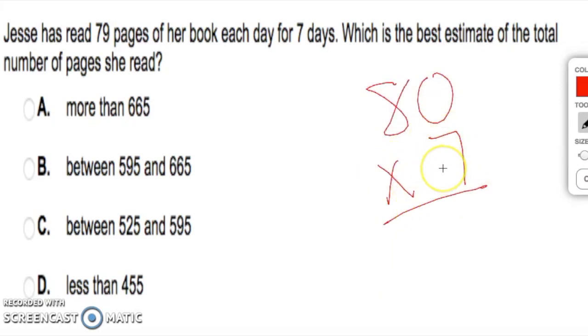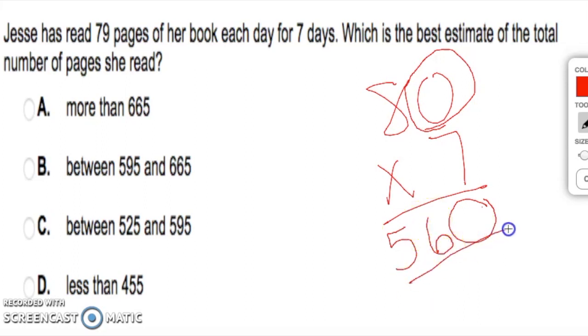Now, if you've got your tools and that calculator available to you, I want you to punch in 80 times 7. If you don't have the tools available to you, you're going to do this the old-fashioned way. One of the tricks is that when you have a 0 in the question, you have a 0 in the answer. 1 0 there, 1 0 here. I've dealt with my 0. Now all I have is 7 times 8. And I know my multiples of 8. So 7 times 8 is 56. So my answer is about, because we're talking about estimate here, about 560 pages.